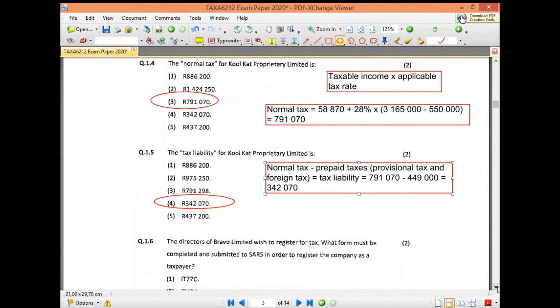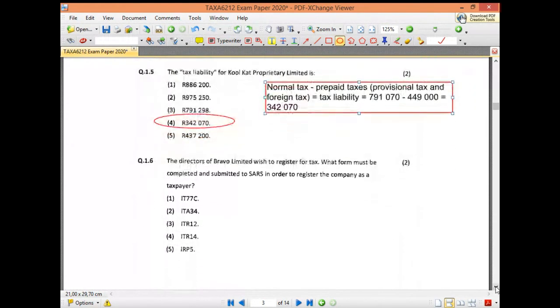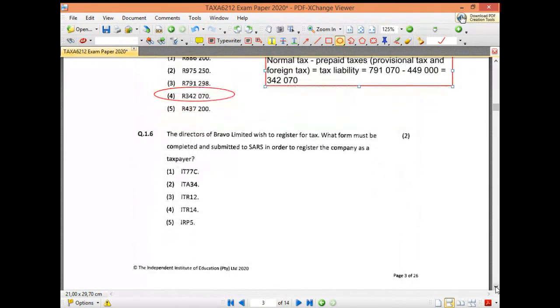Generally, multiple choice is where students lose a lot of their marks. The average for a multiple choice question is about 40% is what people score, because of the fact that they make little mistakes. And if you've made a mistake, we don't give method marks for mistakes in multiple choice. So you need to focus when you do this type of question. Okay, so let's see what other questions that they ask.